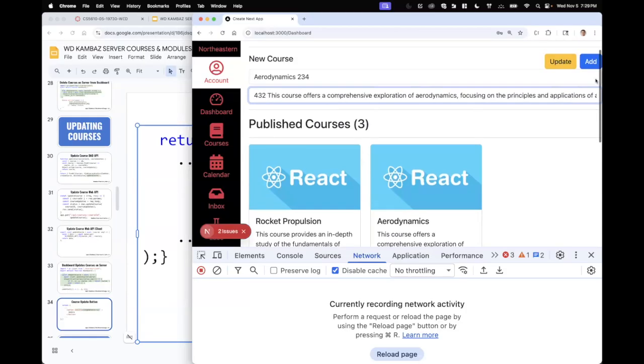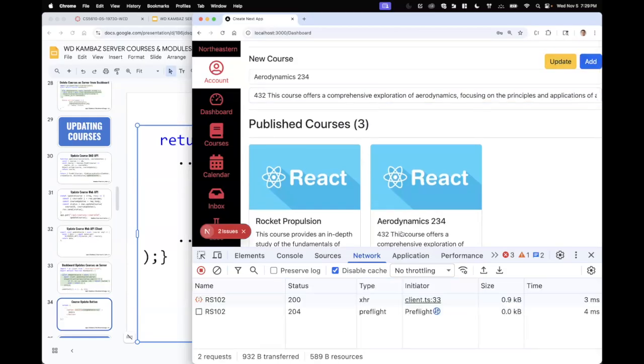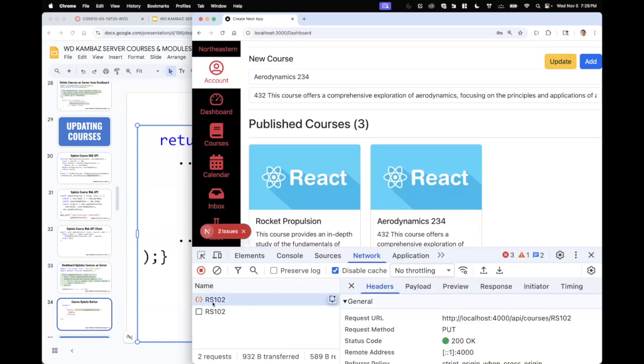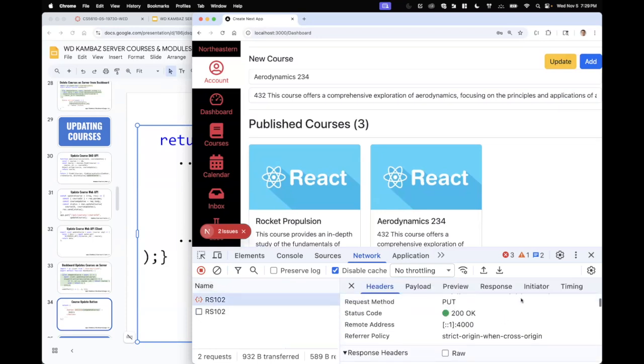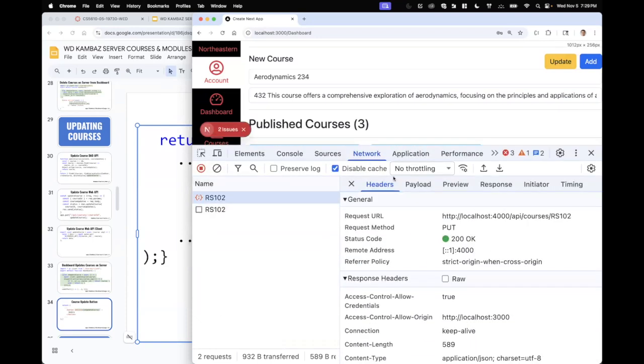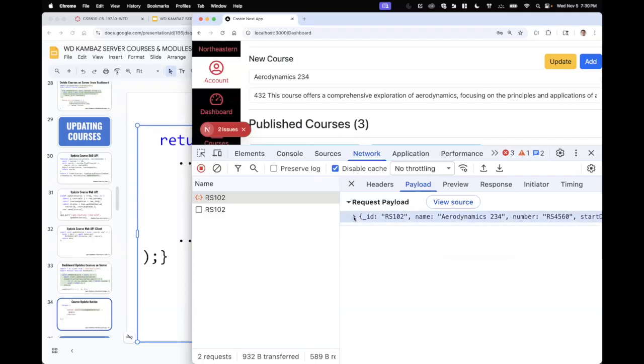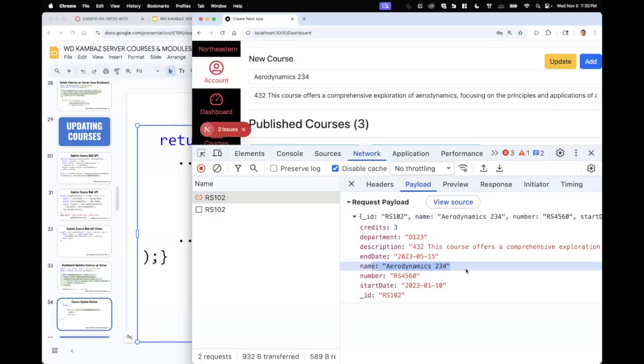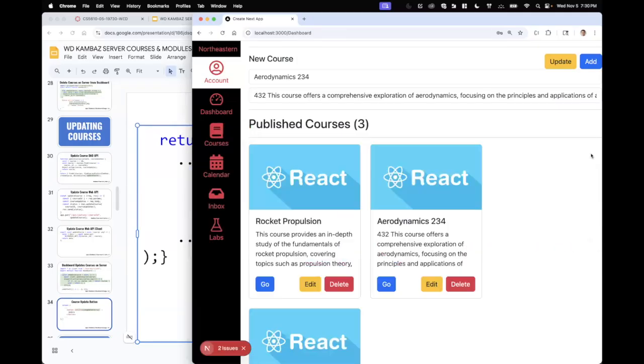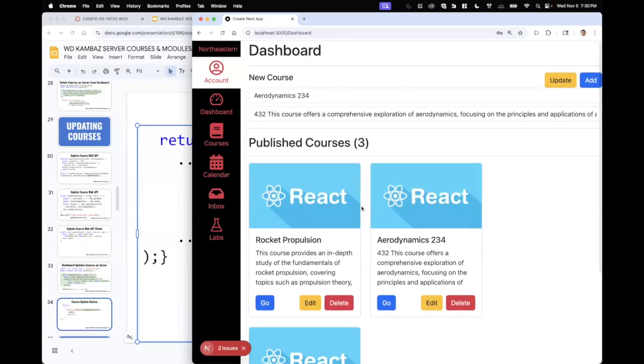And then clicking on update, there we go. So it goes out to the server. We send out a put with the new description, the new title, the new name, and then when it gets back to the client, we make the change also in the user interface.